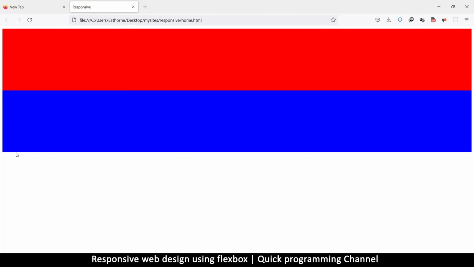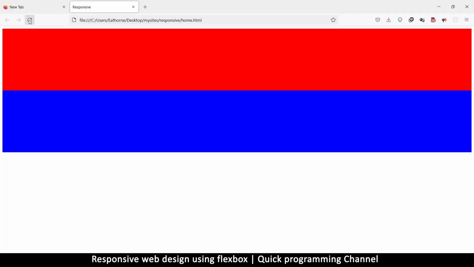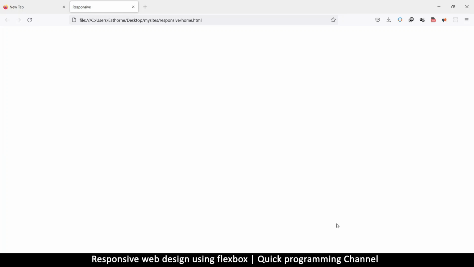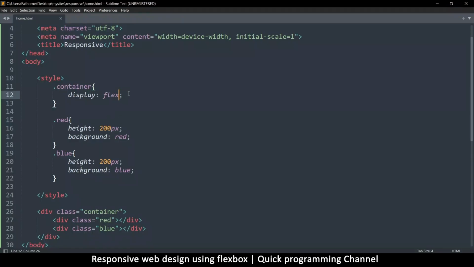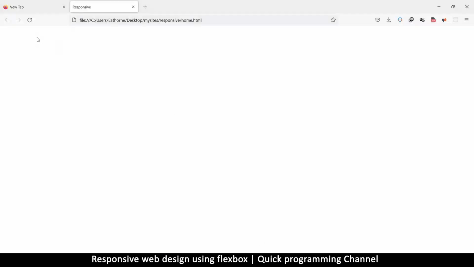Now, if I add flex to the container of these two ones, instead of going up and down like this, they're going to share the left and right space automatically. So if I go to the container and just say display flex, like so, just doing that alone is going to do this. Oopsie daisy. Okay, so maybe I needed to add a height now for this container. So let me add a height for this one of, I don't know, 500 pixels or something. Okay, what's going on?